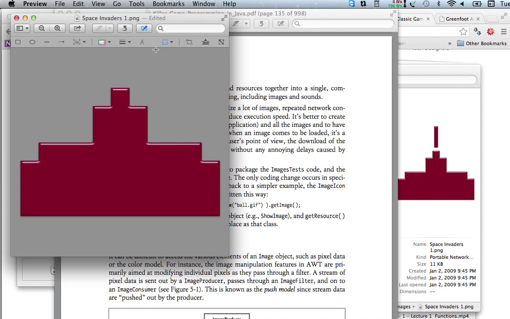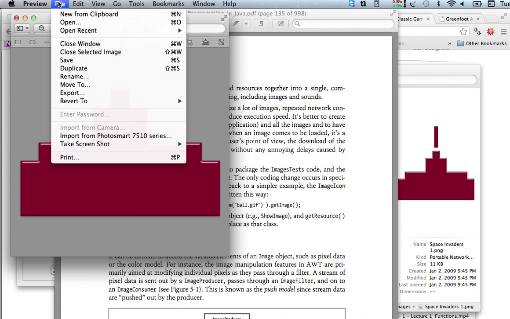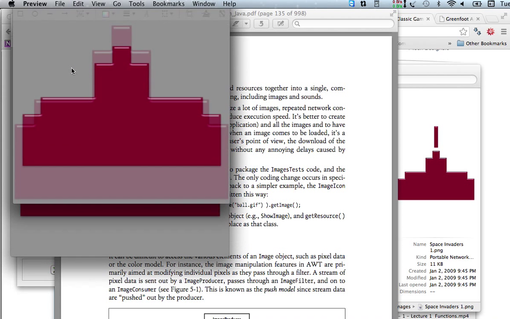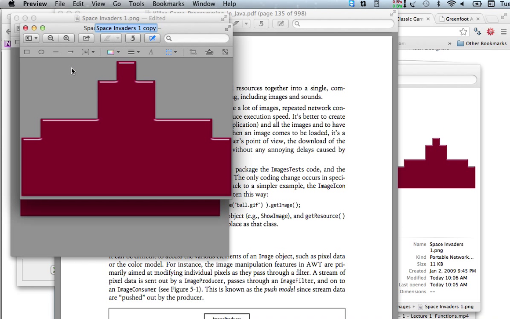And let's see, I want to save that. Oh, I'm going to duplicate that. Let's do it that way. Duplicate as, let's just call that shooter.png. Save that.